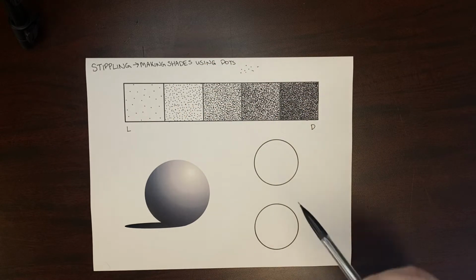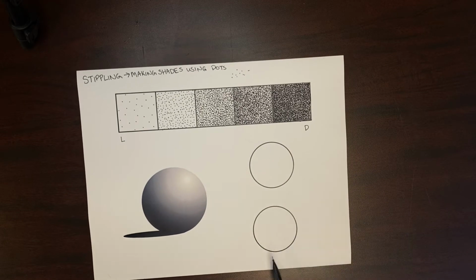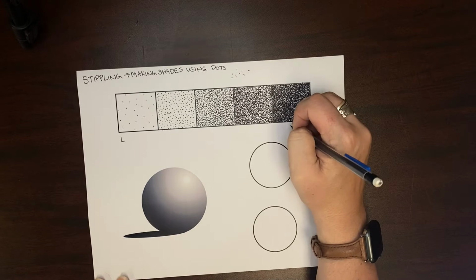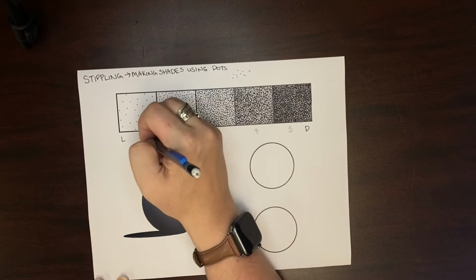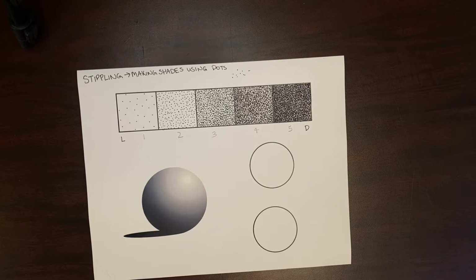So on your paper, I would draw a circle or two. You don't necessarily need two, but this could be your backup or your extra practice one in case you want to do another one after this one. So we're going to go ahead and number our values up here. This will be value 5, and then we'll just work our way back. This will be your roadmap to help you with this sphere.